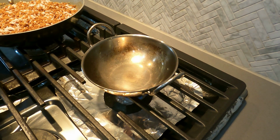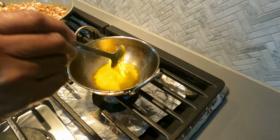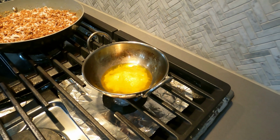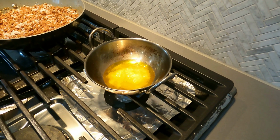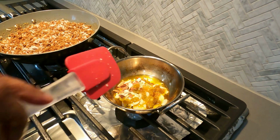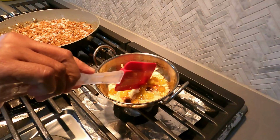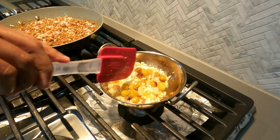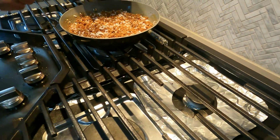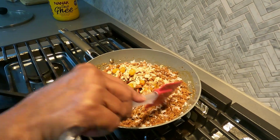Now place a small kadai on the other stove and heat 2 tablespoons of ghee. When the ghee gets heated, add all the nuts and fry it till it turns golden in color. Now when the dry fruits turn slightly golden in color, add it to the puttu mix and give a very good mix.